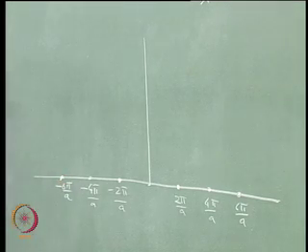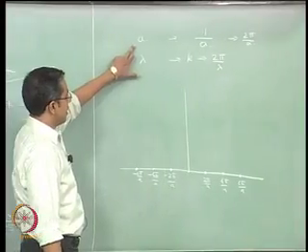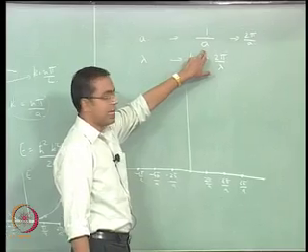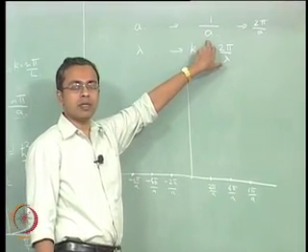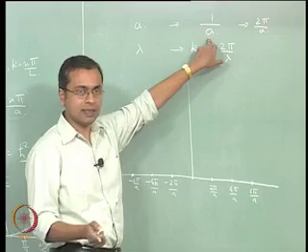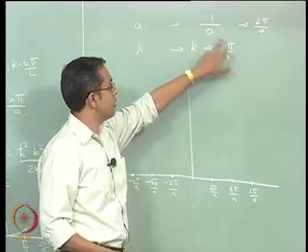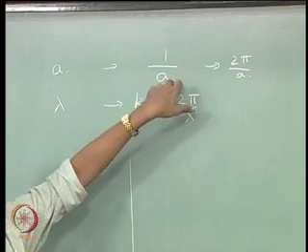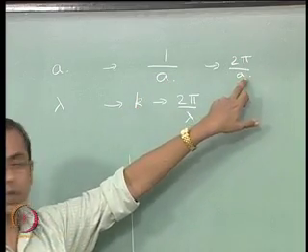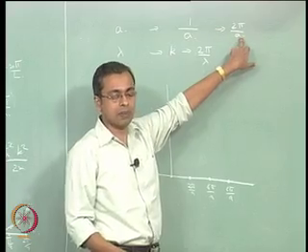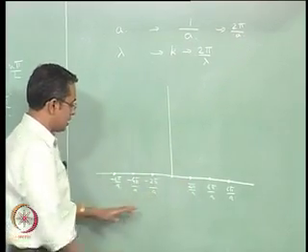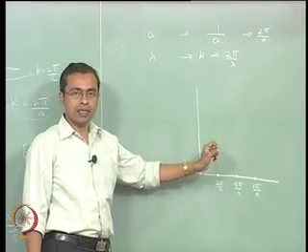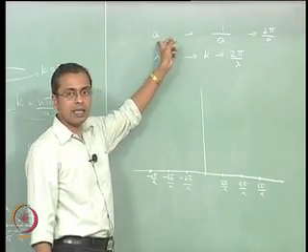So notice carefully what we have done. We have taken a real lattice A, which is represented in reciprocal space as 1 by A. We are actually trying to represent all this information not just in reciprocal space but in k space. K space has a scaling factor of 2 pi, so we have multiplied by 2 pi. So instead of representing the lattice points at 1 by A, we are representing them in units of multiples of 2 pi by A. So we now have on this board the reciprocal lattice representation of the linear lattice of spacing A.